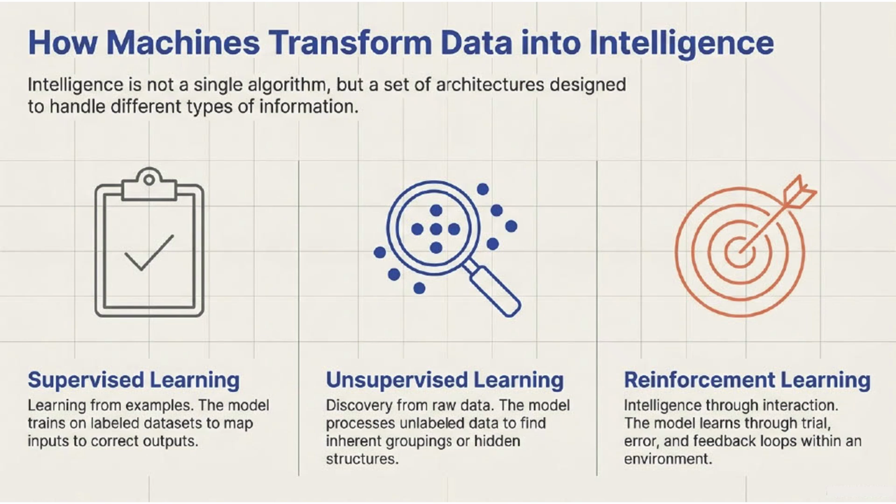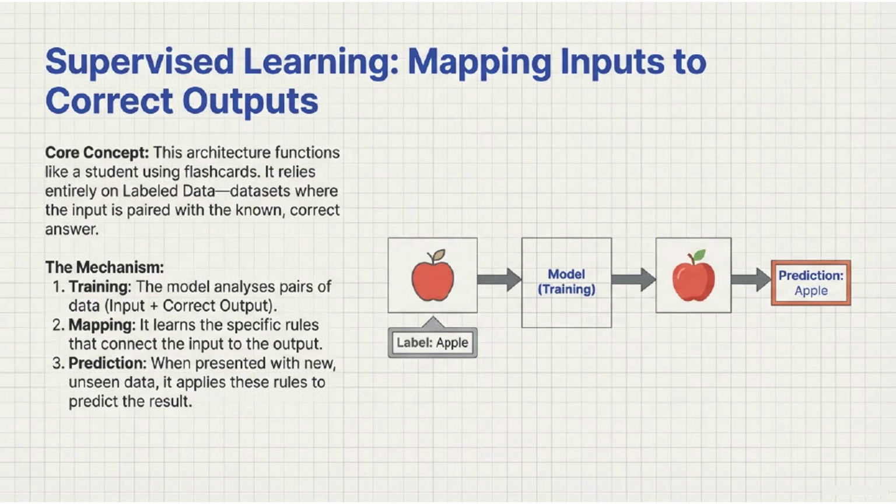I love that we're breaking it down like this. It makes it feel so much more manageable. So let's dig into that first one. Turning to page 4, we're looking at supervised learning. Right. And the document uses a great analogy. A student using flashcards. This is probably the most common form of ML we see in business today, right? Absolutely. The core requirement here is something called labeled data. Labeled data. So that means the answer is already attached to the question.